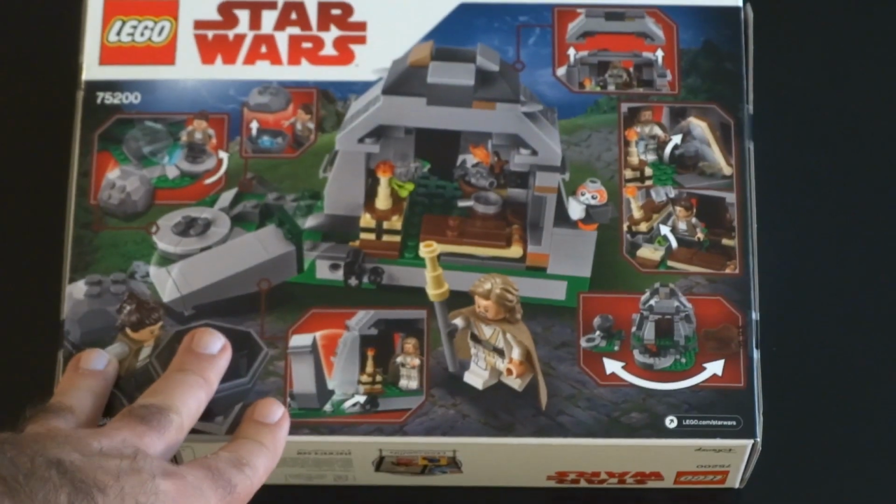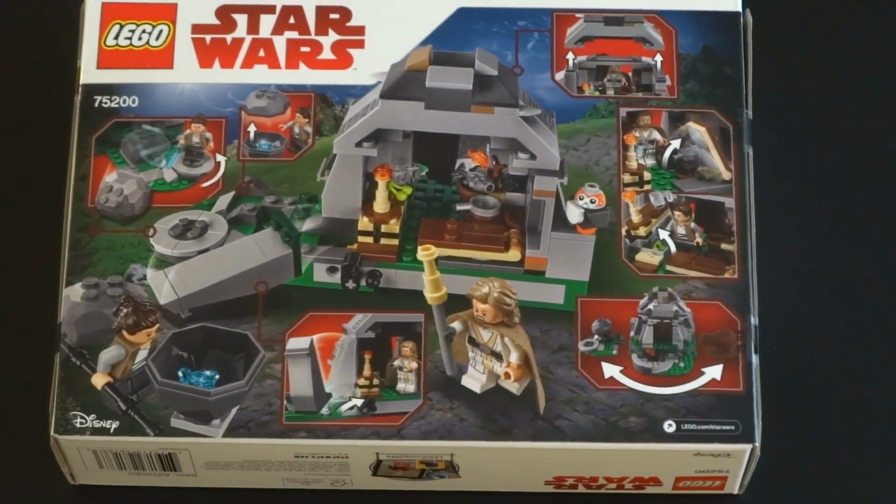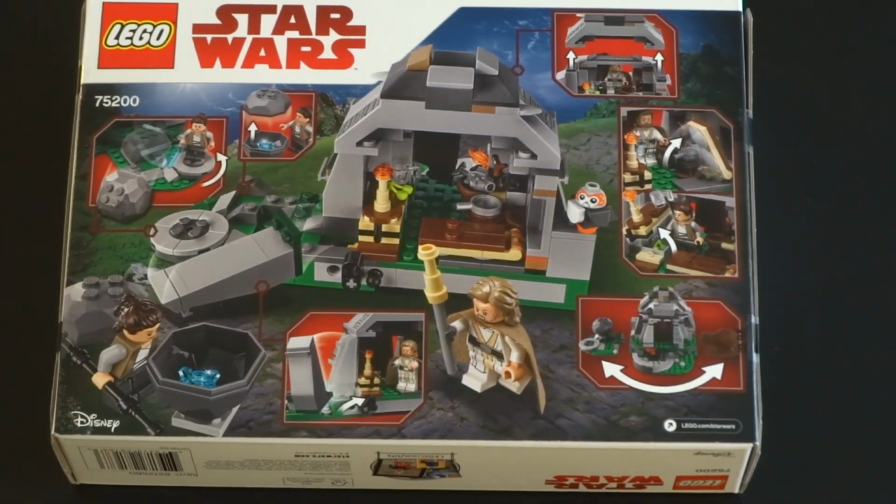So what we're gonna do here, let's take a look at the back first, and then what we're gonna do is open this up, and I'll do a speed build in fast motion, and then I'll review the set. So let's get going here with Ahch-To Island Training from Lego.